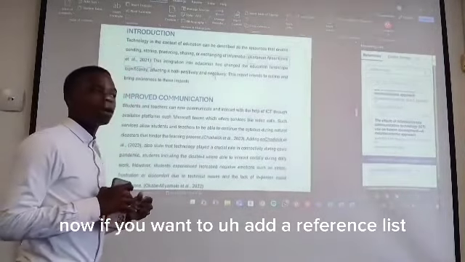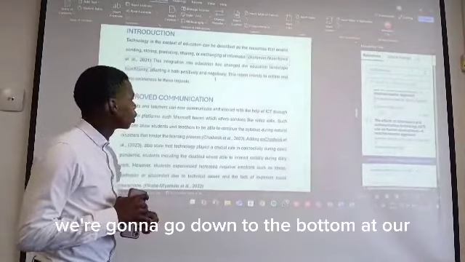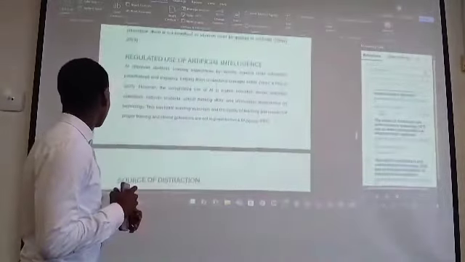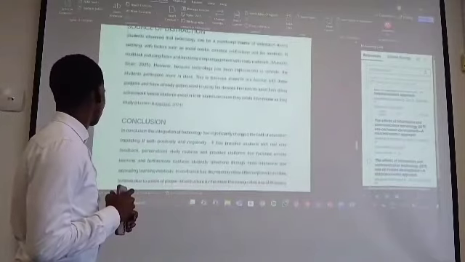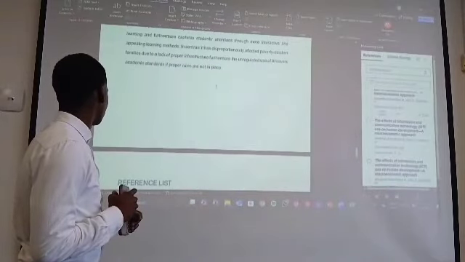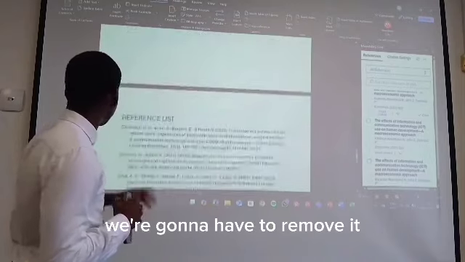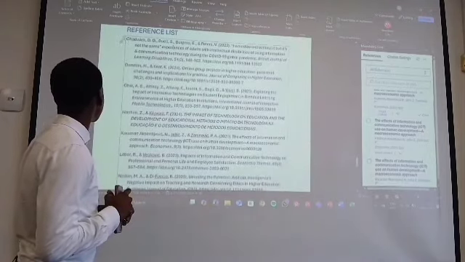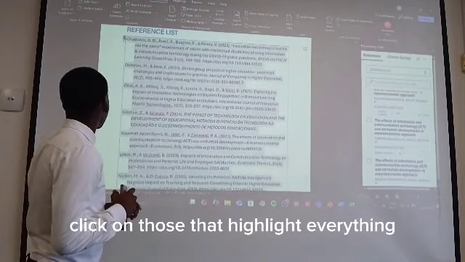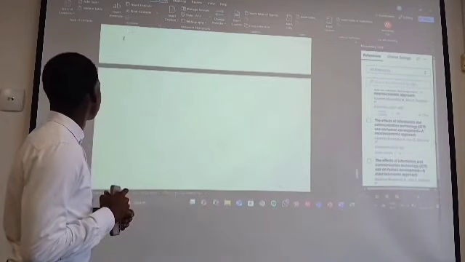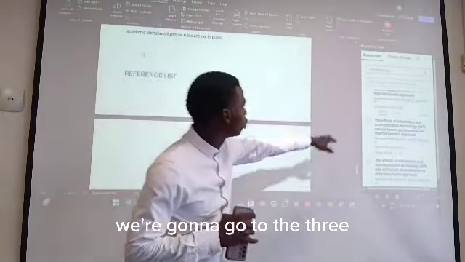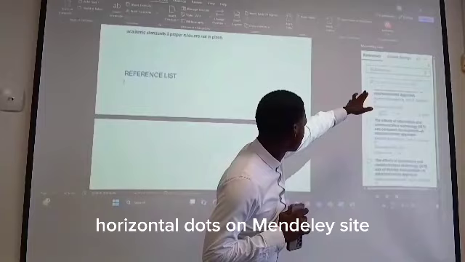Now, if you want to add a reference list, we're going to go down to the bottom at our reference list heading. Since there's already a reference list, we're going to have to remove it. Click on those that highlight everything, then press delete. Then, since our case is already there, we're going to go to the 3 horizontal dots on Mendeley's site.